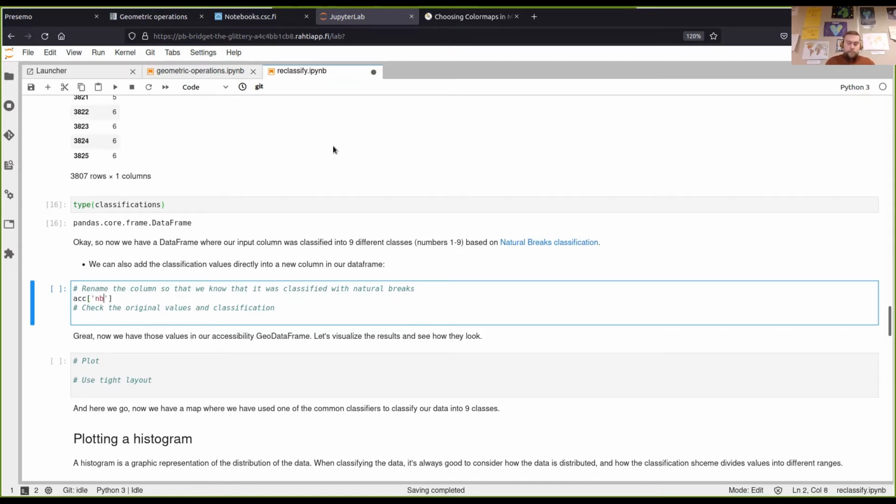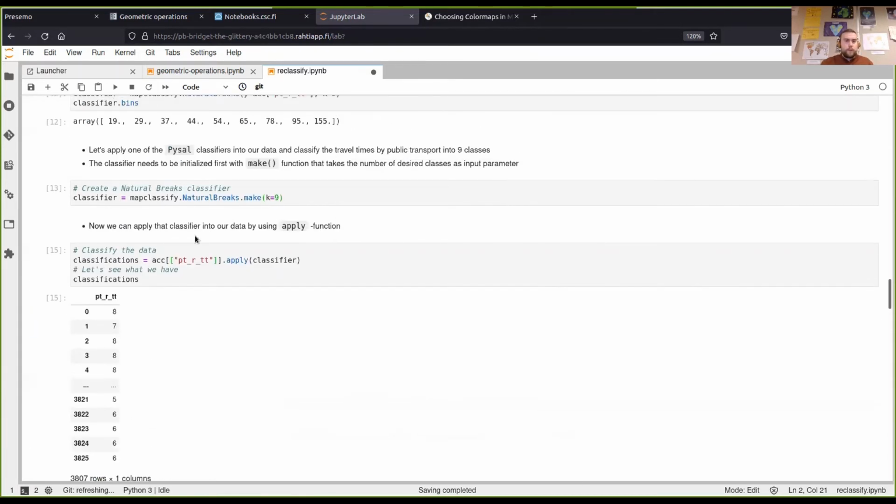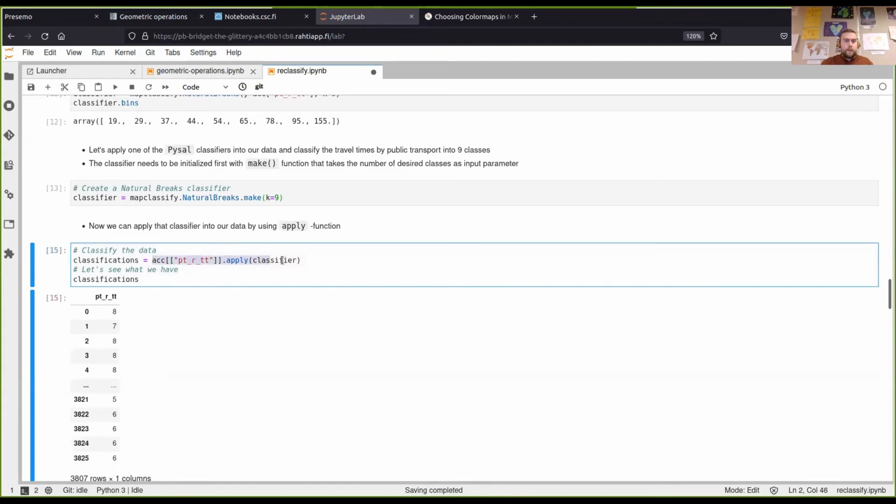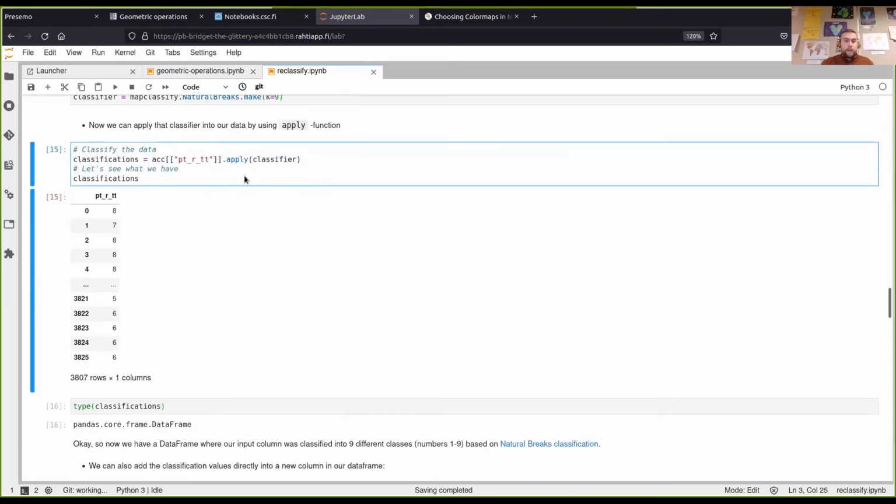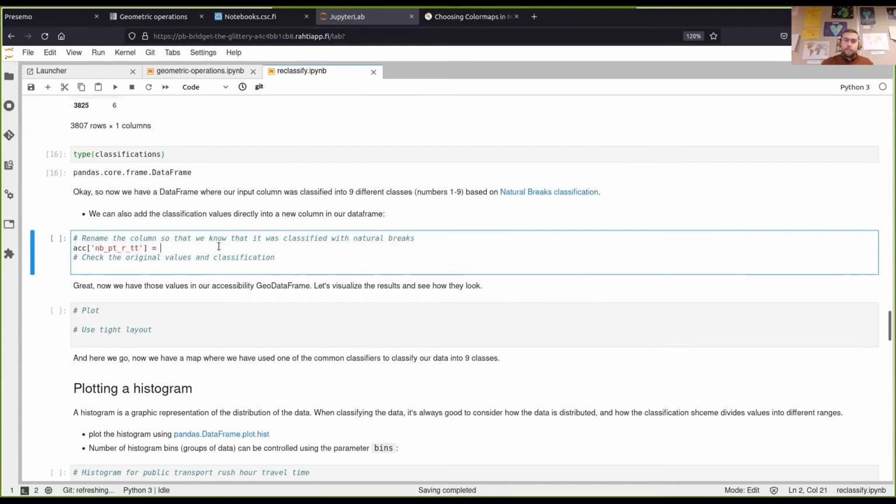So natural breaks, and then for the public transport rush hour travel time. If we copy here the applying of the classifier, we could then check out the accessibility data frame.